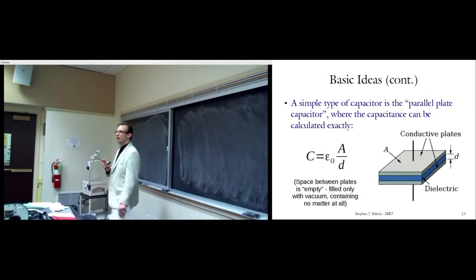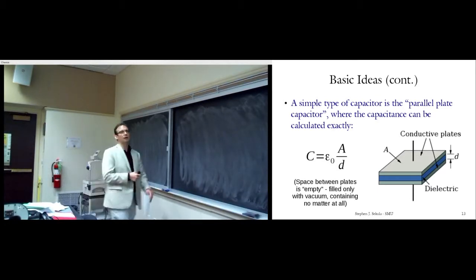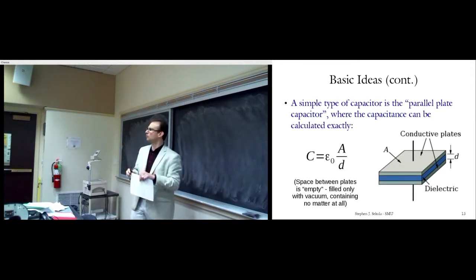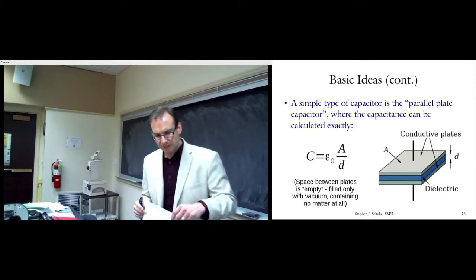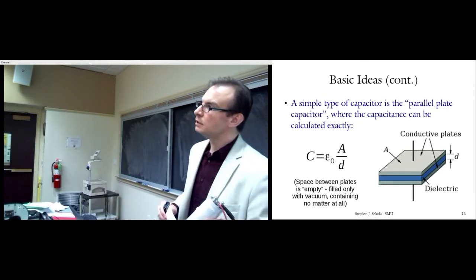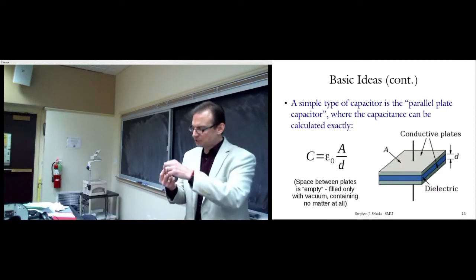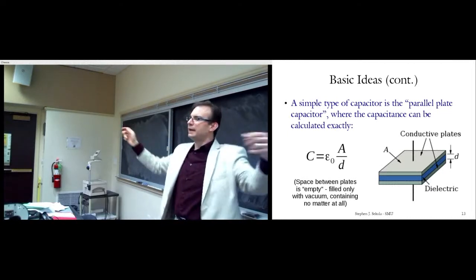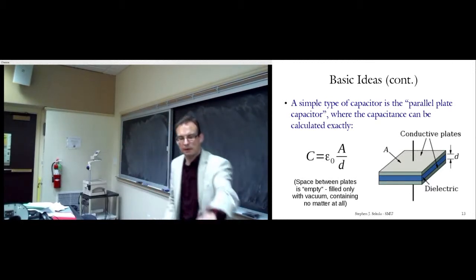Now, a very basic, simple, prototypical, nonetheless very useful kind of capacitor is one known as the parallel plate capacitor. You can make a capacitor out of two parallel thin plates on which charge can be, for instance, uniformly distributed. There are more complicated ways to make a capacitor. For instance, the one that you see up here is a cylinder. Okay, so it's actually, if you were to crack this open and have a look at it, a parallel plate capacitor that's very short but very long, and it's rolled up like a scroll inside this device. So this allows you to get more area in a smaller volume.